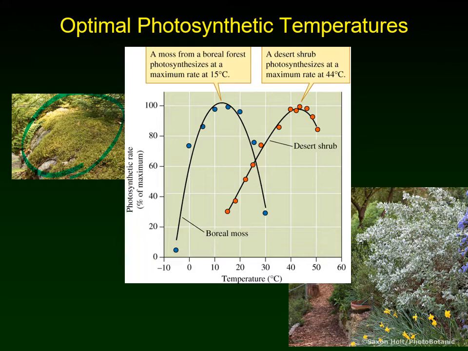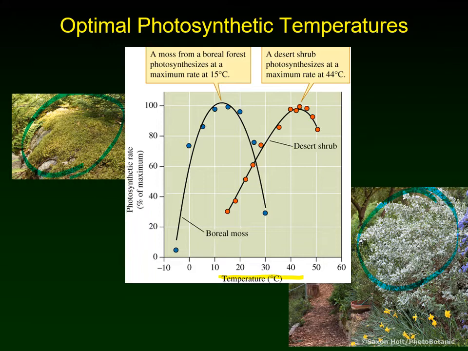and they talk about this desert shrub various times in the textbook, so it might be important to kind of get interested in this or familiar with this shrub. And once again, with these plants, we can see they're adapted to very different environments. So on the x-axis, we have the temperature, which is in degrees Celsius. That's the independent variable, going from very low temperatures to high temperatures. And then on the y-axis, we have the photosynthetic rate.